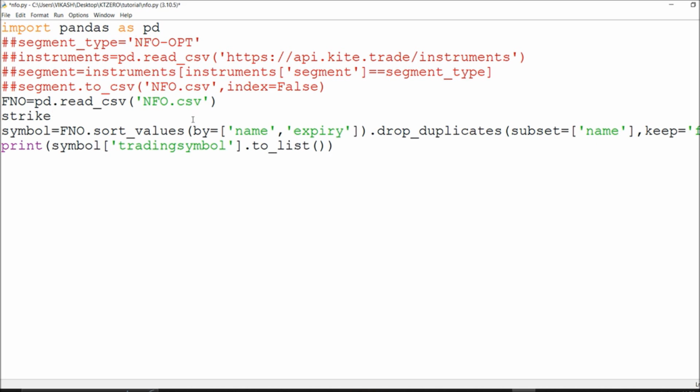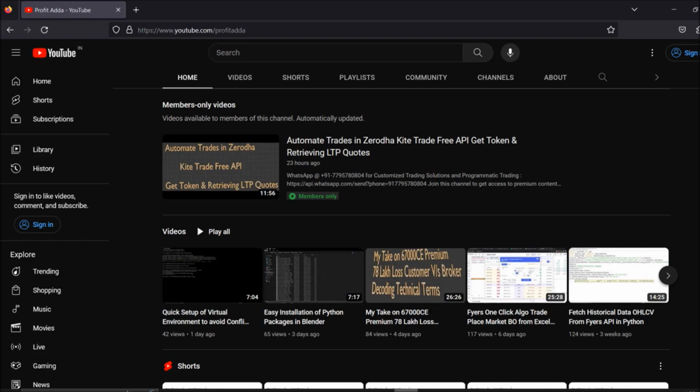For this method you can follow through Fyers API key, which is free of cost, and you can pay Zerodha as well 2000 rupees and do that. The third method which I am doing, if you join my channel, you can take our membership, and from that you can have the token and retrieve the LTP codes. A number of things you can fetch, such as the instrument token, and utilize further.